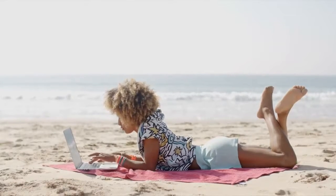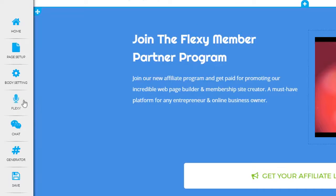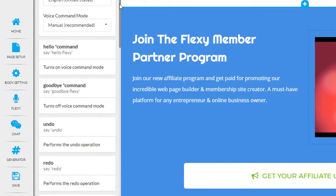So just imagine having your own page building, artificially intelligent virtual assistant — the first page editor that can give you stunning pages without any manual editing. This is not just a world first. It's the only page builder that responds to your voice commands quickly, reliably and gives you beautiful results every time. Simply speak and build from scratch or use one of our stunning templates.